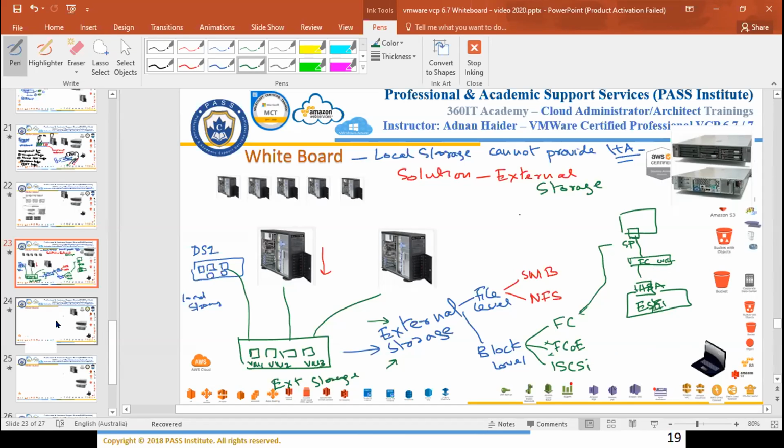So in the lab, what we are going to do is implement iSCSI, because you cannot get FC as a virtual storage, or you cannot test on virtual storage. For that reason, this won't be available, but in functionality, both will be exactly the same. FC will provide you a disk to the ESXi host, and iSCSI will provide you a disk to the ESXi host.